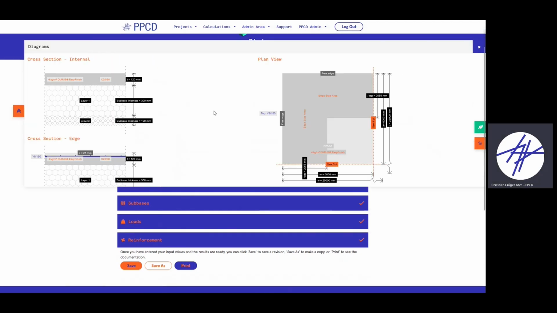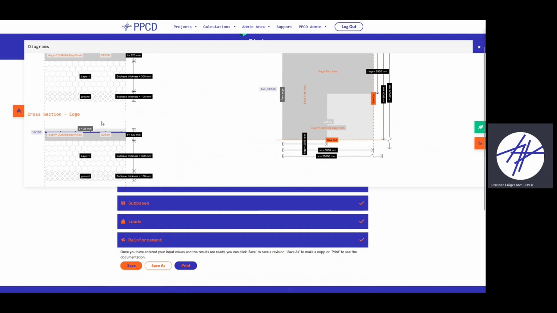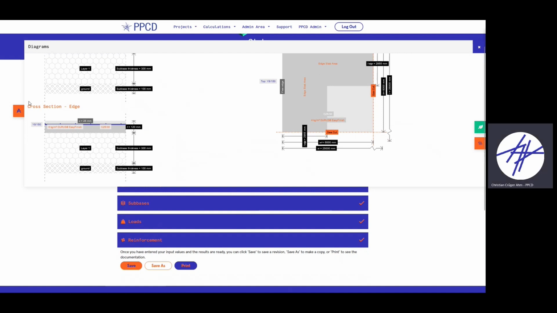Also, you can see the plan view and the diagram of your slab. So here you'll see an indication both of the field size you've chosen, 6 by 6 meter, in relation to the total size, 25 by 25, and an indication of this edge area where you've specified a different kind of reinforcement, as well as the edge distance where that needs to be reinforced. You also have this cross-section diagram where you can see exactly what you've chosen along with each layer for your sub-base. So in this case, we have purely fiber reinforcement in the center here, whereas we have at the edge a special added reinforcement here as indicated.